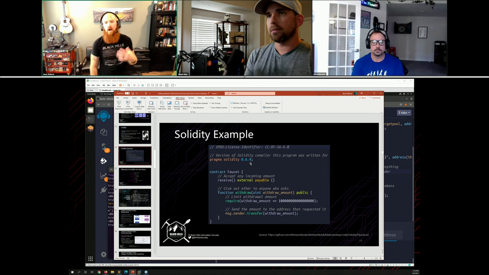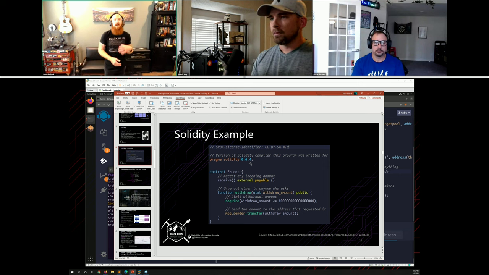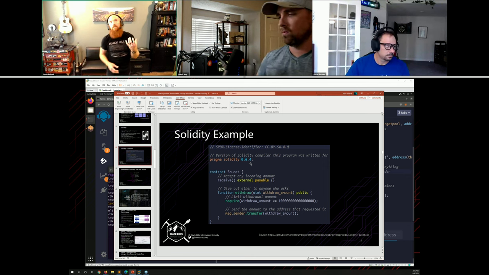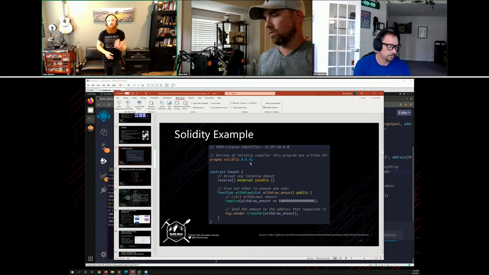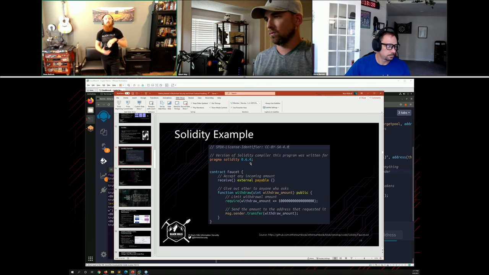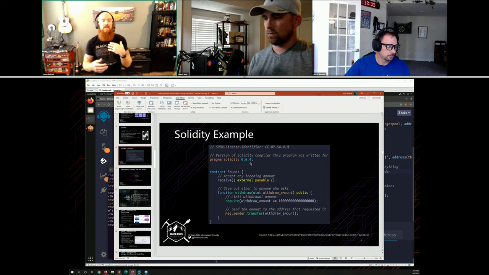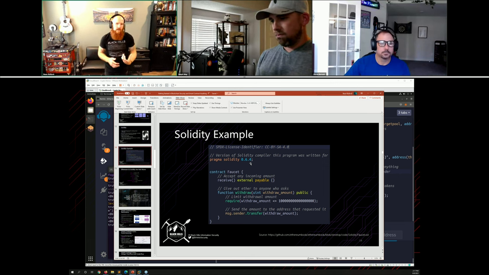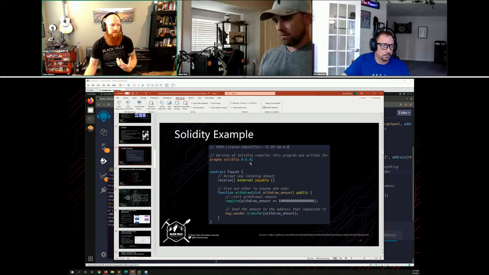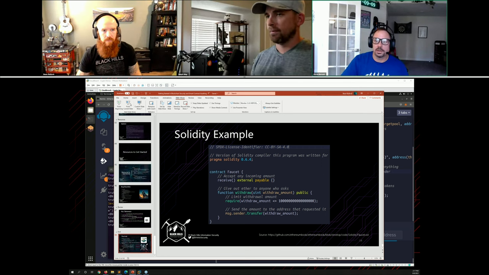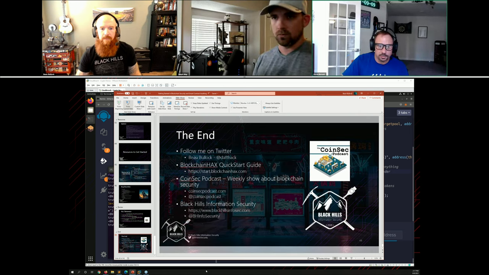The compiler versions get updated with certain protections as well. They add different requirements. For example, if a vulnerability occurred where a piece of code like a fallback function or constructor was named in an ambiguous way that led to vulnerabilities, then maybe they've updated the compiler to make it stand out as an issue. The compiler will just tell you, hey, you're using something that is vulnerable. So most projects should be using the latest compiler to help catch a lot of those issues. There may be some backwards compatibility issues with certain things people are doing on the network, where they need a specific version, but it's a good question.